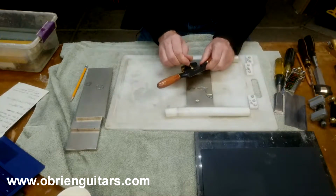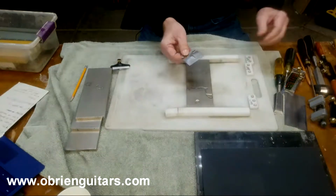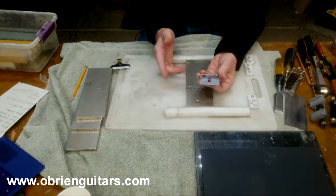You just pop out your blade, like so, and turn it over, and just rub it on the back. Now, since I've already done this, I don't want to mess up what I've done here.